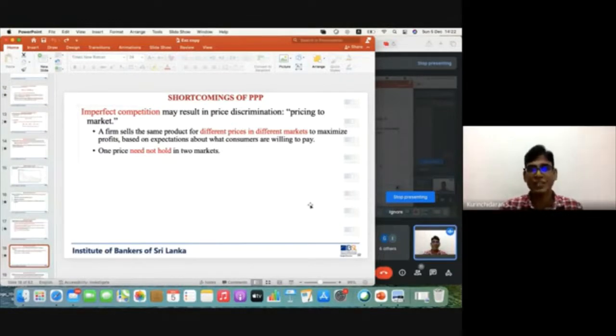So in that kind of pricing, or price discrimination, you don't get purchasing parity. It's faulty, right? Not only books, there are so many products, they're pricing it by market, right?